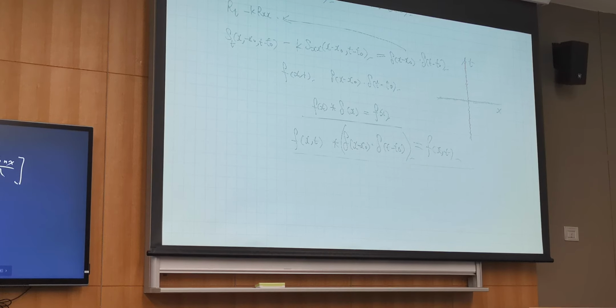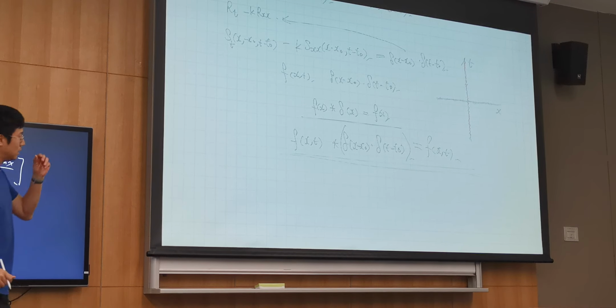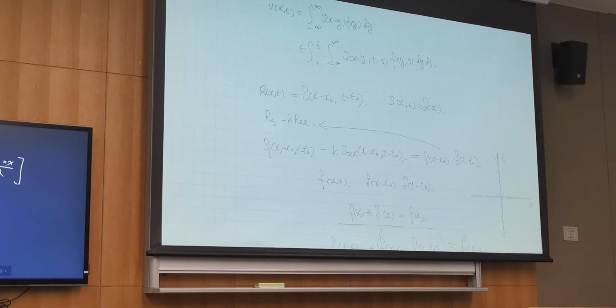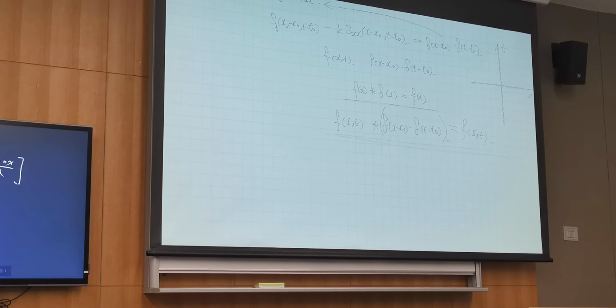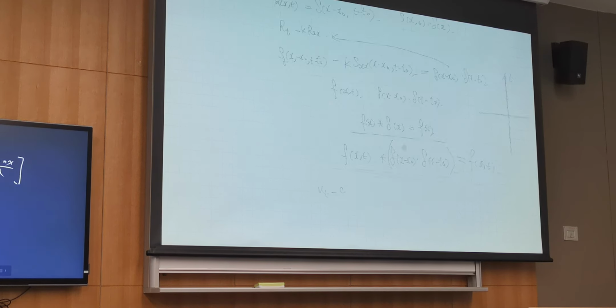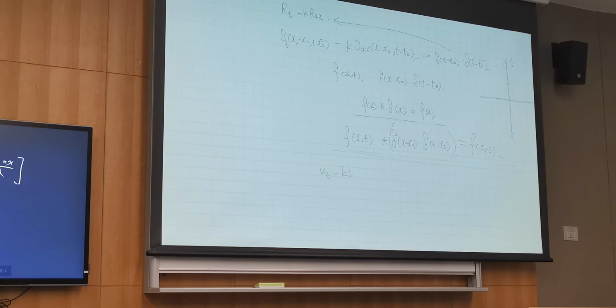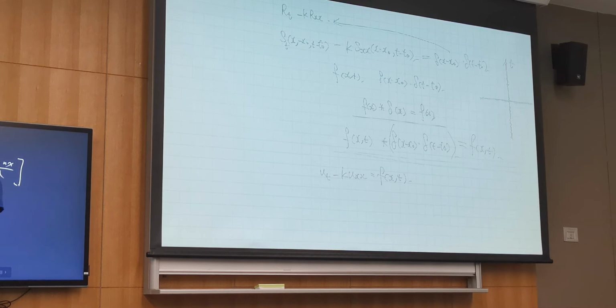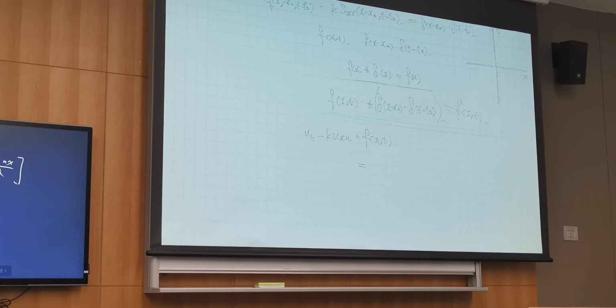Accepting this, then using exactly the same idea that we have, you see, we were looking for the solution to u_t minus k u_xx, which equals f(x,t). We're looking for something like this. And therefore, you see, f(x,t) can be written into the convolution of f(x,t) and the convolution of delta x minus x0.